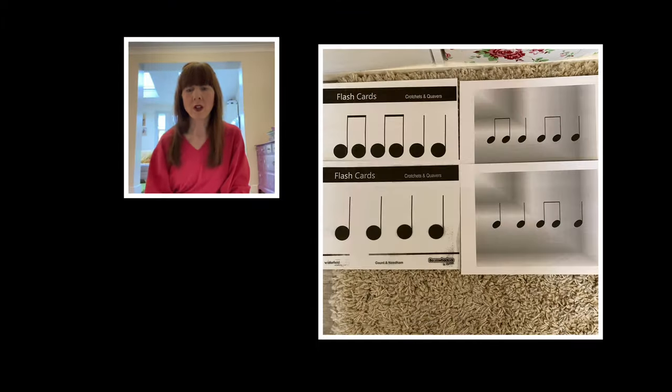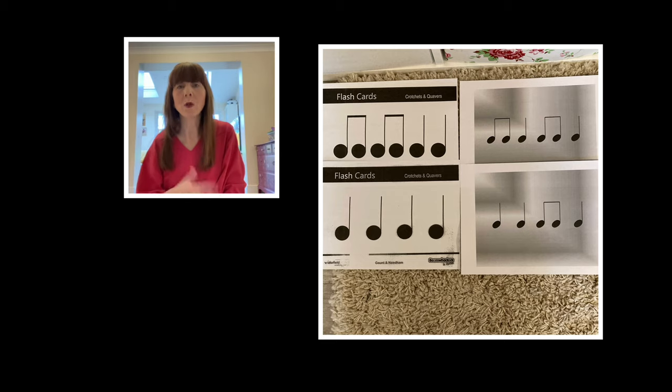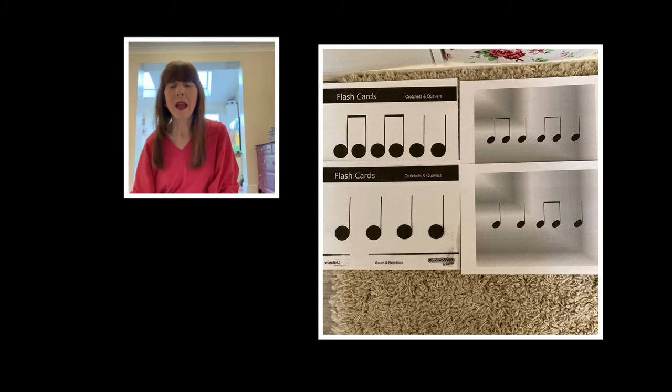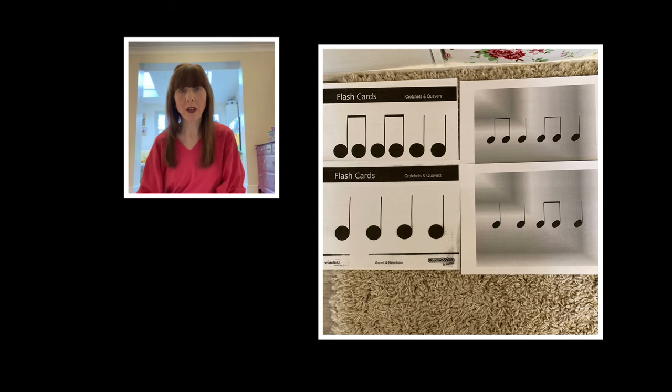So I've now organised those four different patterns that we've just looked at and played or clapped back into a group, into my four bars of music that I'm going to play through twice. And I wonder, as I'm playing, can you follow along on the music that you can see and see if you can follow each of those crotchet and quaver notes that I'm playing? And maybe the second time through, you might want to have a go at joining in. So are you ready? One, two, three, four. One and two and three, four. One and two, three and four. One, two, three, four. One, two, three and four.